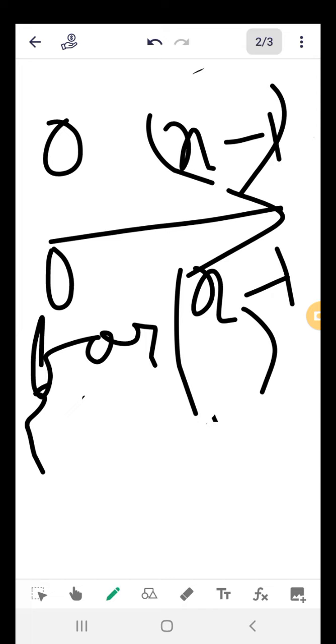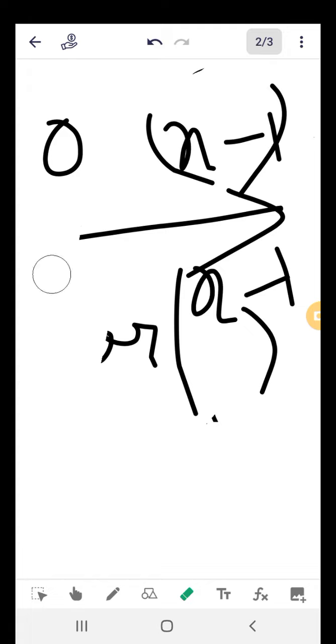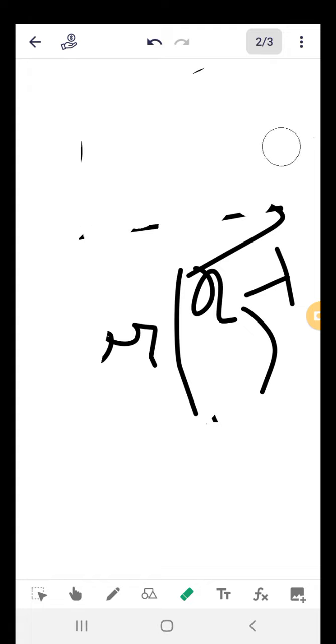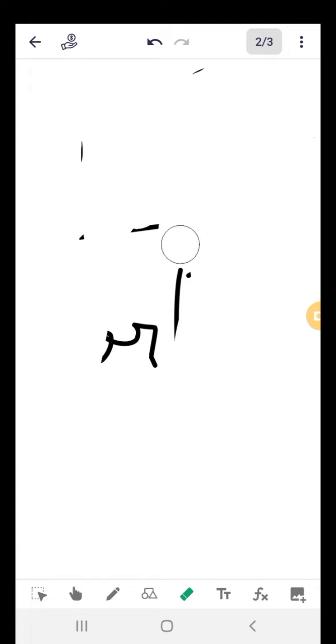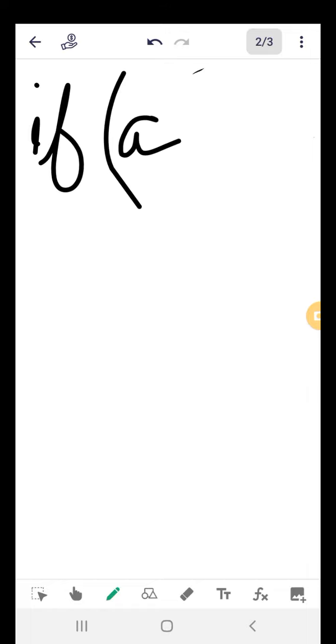Inside this loop, what will be the condition? I am telling you what will be the condition. It will be an if condition. You have to write what I am telling you. If a is the name of the array, a[i], each time the i value will change and all the positions will get checked.